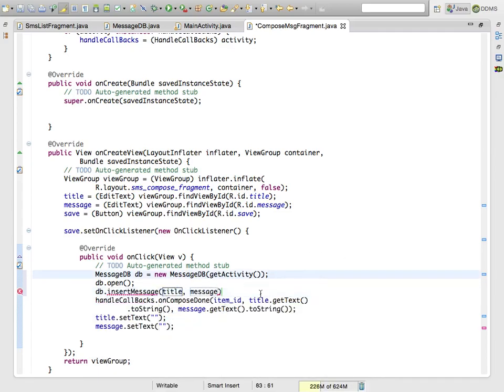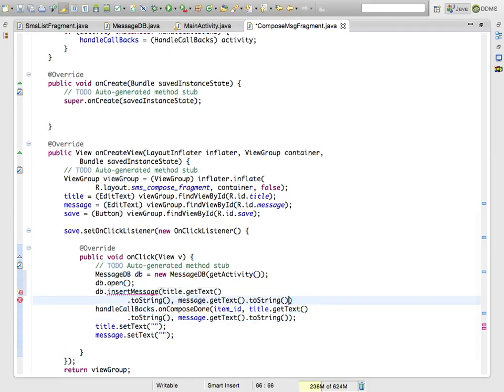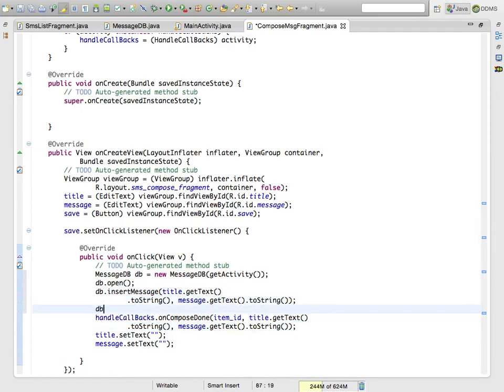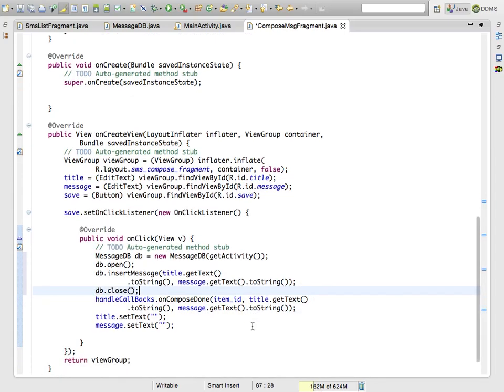Insert message, the title and the string. When done, close. Let this callback be here.